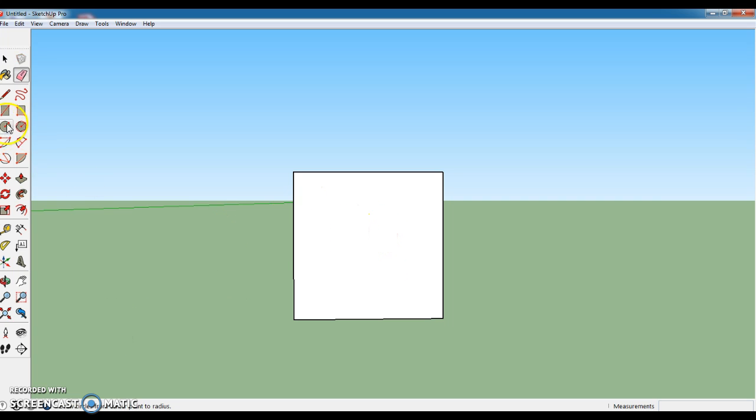But there's another way that works sometimes but not all the time. If I click on the circle and then start moving my cursor down the side, there should be a point that says midpoint. I'm going to stop there and then go towards the middle of my screen. Then I'm going to go to the top. And if I find that midpoint, now they should meet up when I move my cursor back to the center. So again, I went to the left side, said midpoint. I went to the top edge, I found the midpoint. Then I moved towards the center and said, hey, there it is. There's another circle.